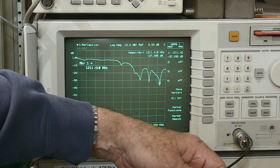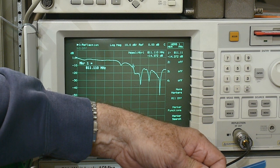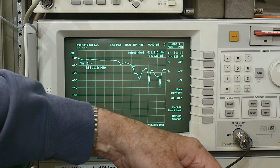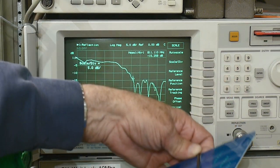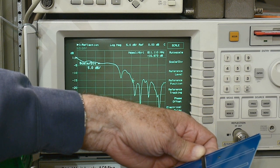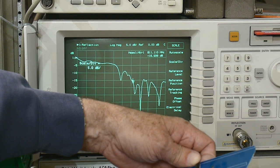So yeah, let's go ahead and put it on a different machine, so we can go higher in frequency. Let's change the scale here to 5. Yes, it's actually quite good, right? Minus 15. So it's operating from 800 megahertz and up just fine. So it looks pretty good. We're getting a 15 dB return loss, so everything looks really good.